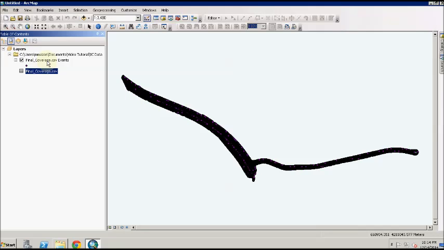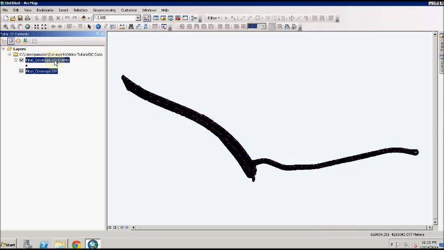The important point at this stage is that this new layer that you can see right here is a temporary layer in ArcMap. In order to do further analysis on our data, we need to create a feature class or a shapefile in SHP format in the ArcMap environment.